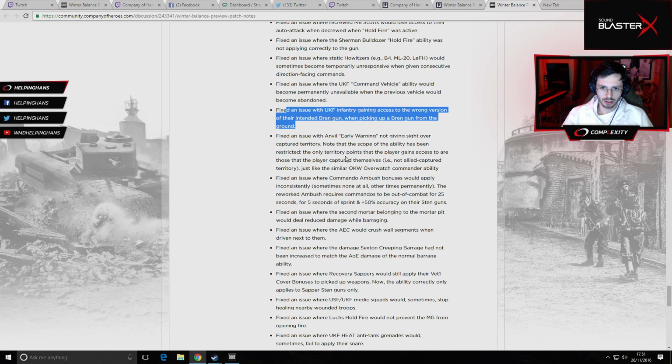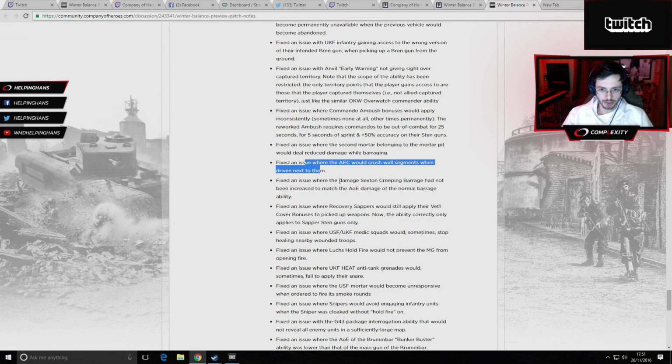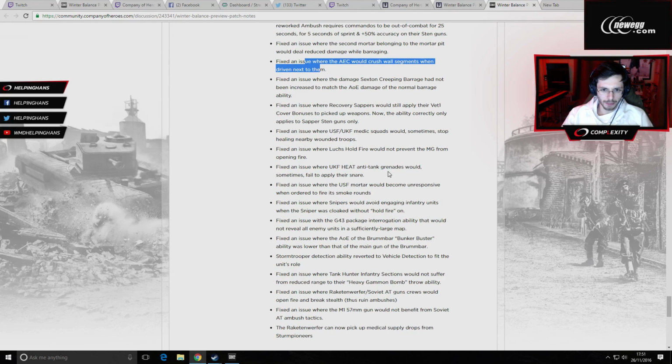Fixed an issue with an early warning sign. Fixed an issue with commander ambush bonuses. AC would crush segments of the wall. Fixing issue with the increased match AoE.